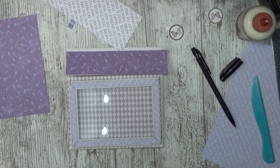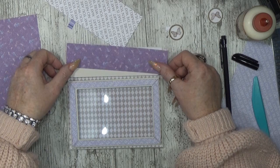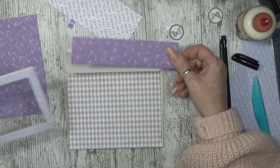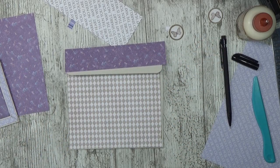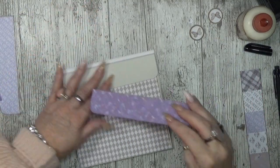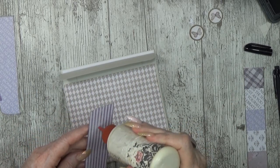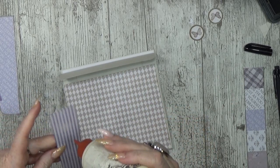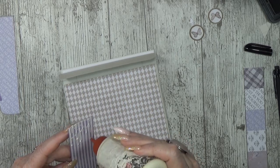All right, so let's do that. So I'm gonna cut out this front and back. I'm not gonna glue everything down just yet. That we're gonna do together. Alright guys, let's get started. Alright, so I cut out what I needed. Here we go, glue it on.